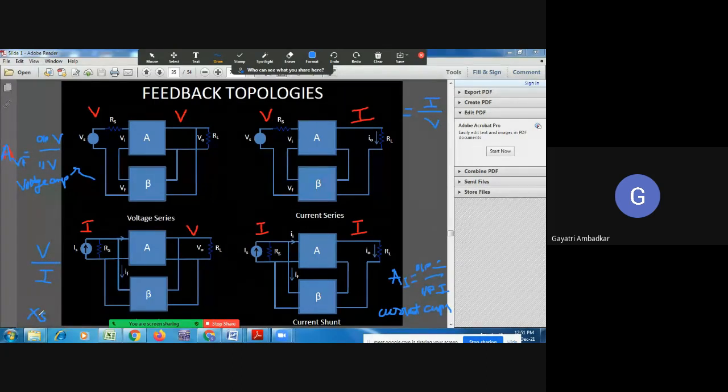Trans resistance amplifier. Okay, and its gain is given by Rm. And the opposite of this is the I by V ratio. It's a conductance. So we call this a transconductance amplifier. So this is voltage amplifier, this is transconductance amplifier, this is trans resistance amplifier, and this is a current amplifier. Got it?